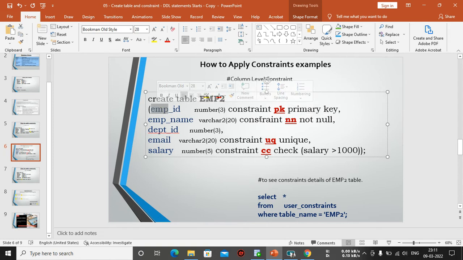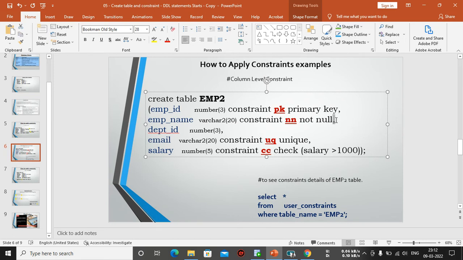Employee id column has to be unique. We cannot have any null value in that particular column, and it is applied only once per table. So for the employee id column I can easily give this constraint. Next, employee name: I don't want any null values in my employee name column. So employee name is varchar2 with a length. Now I have given a comma at the end after applying the constraint.